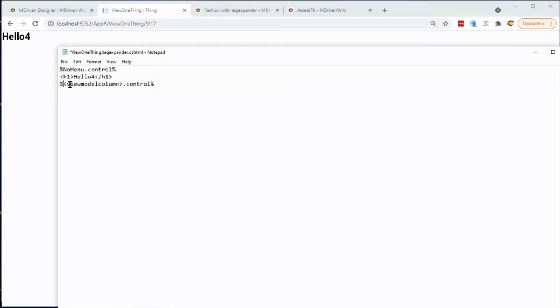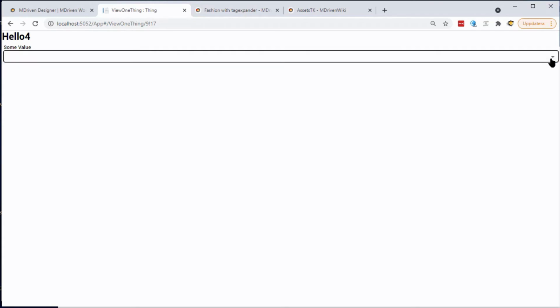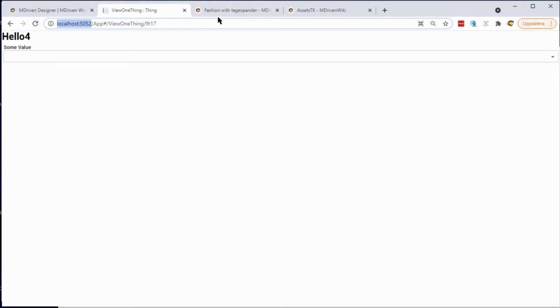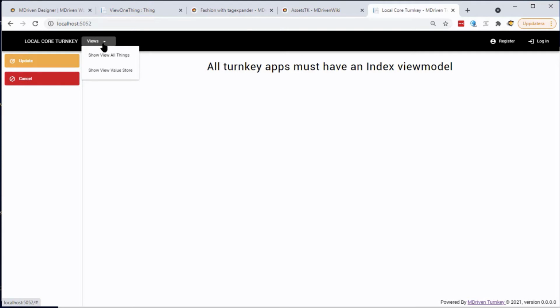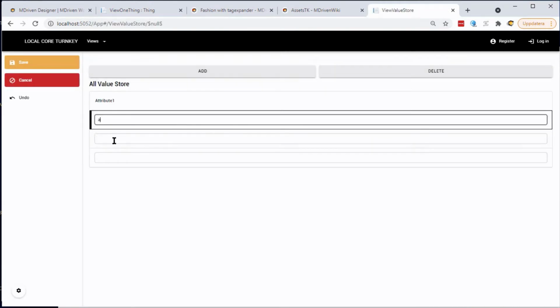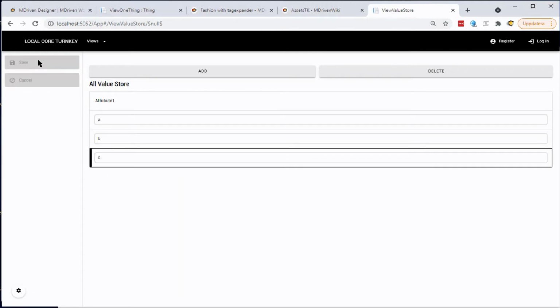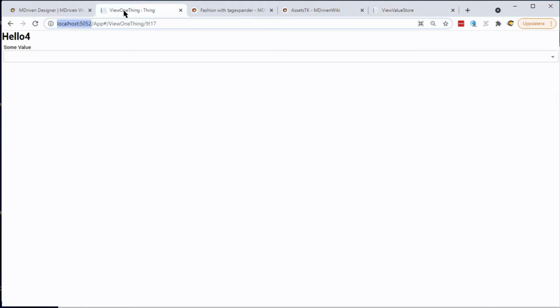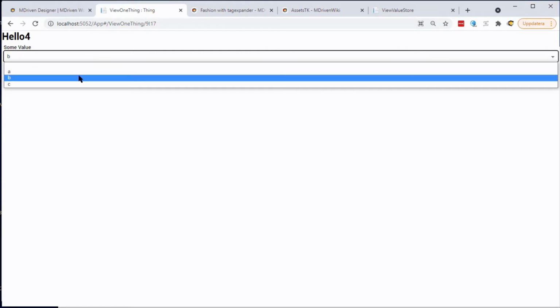I'm going to put that name in here, dot control, and voila, there you have it. No questions asked. You just have a little piece of the auto-generated form that you can do what you want with. So you can pick and choose what you want to show and how you want to show it. I'm just going to add a few values to the picker to see that it's working fully.